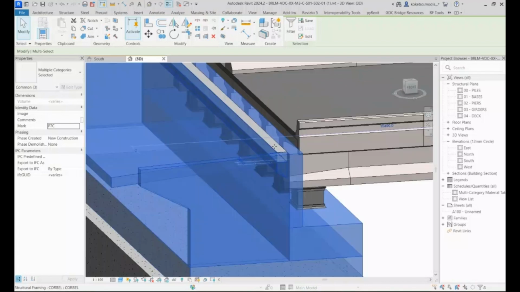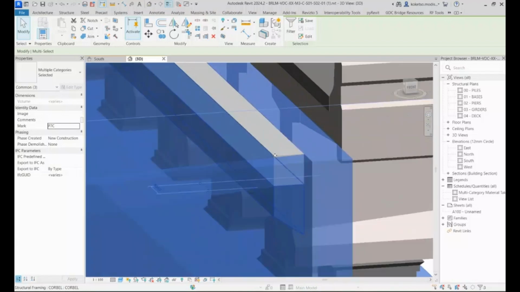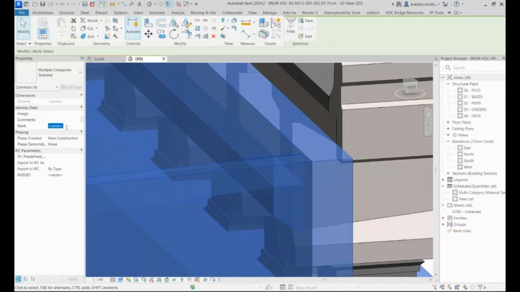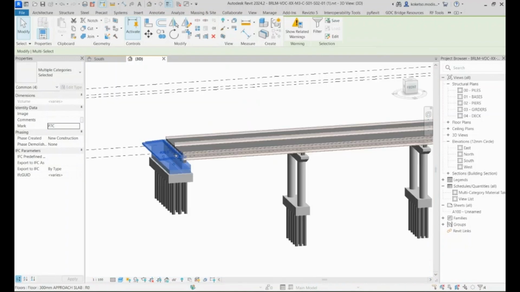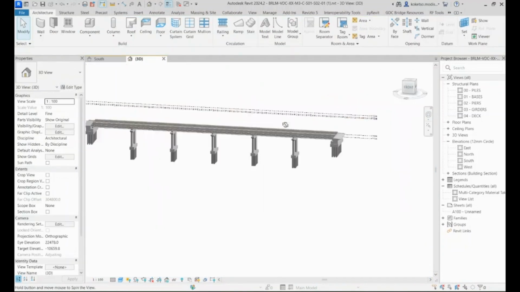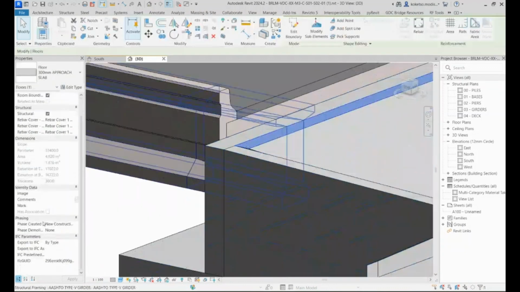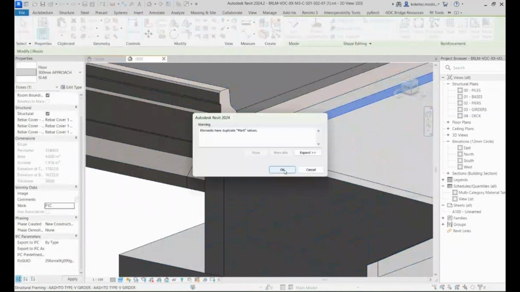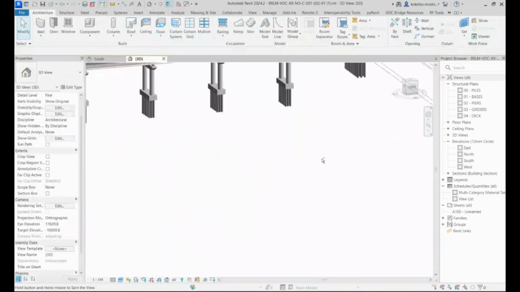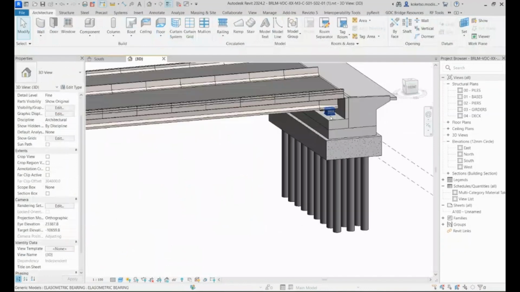There's also this member which goes along with our abutment. So I'm going to have to rename it P7C. Say okay. I also forgot that part, this side for this abutment. So I'm going to have to rename this one, make it P1C. Say okay. Perfect. Now we're going to move on to our bearings.